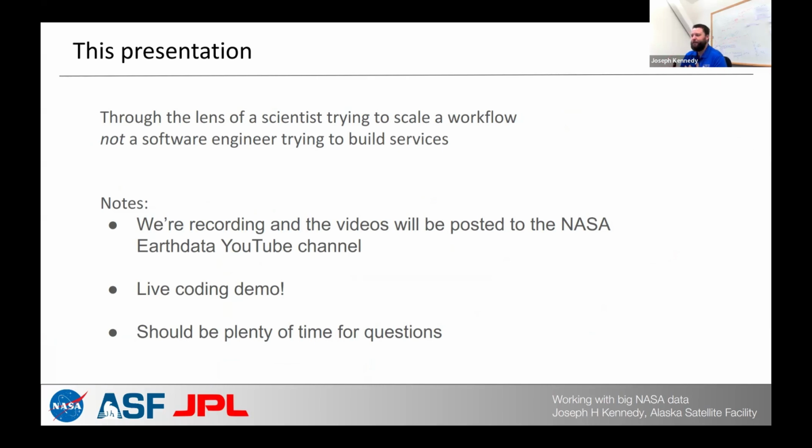As a software engineer, you will have training in a lot of these technologies, and you will understand and use them as your primary technology stack. As a scientist, you're typically not trained in Docker, let alone Kubernetes or anything bigger. So that's the lens that we'll be talking through here.